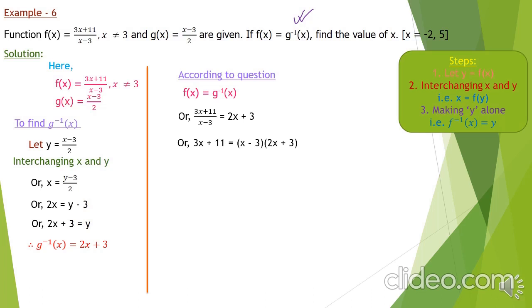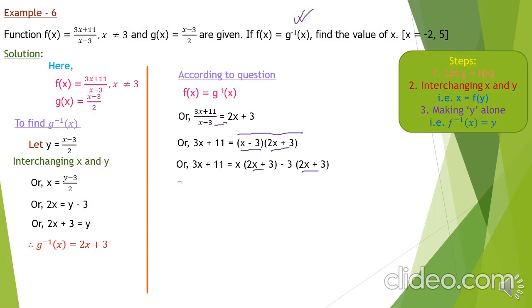They are grouped in a bracket. Now we have to multiply this part. Just remember what you learned in lower classes. 3x + 11 is equal to x times (2x + 3), and the 2x + 3 is repeated for the minus 3 as well. So you can see the repeated part.